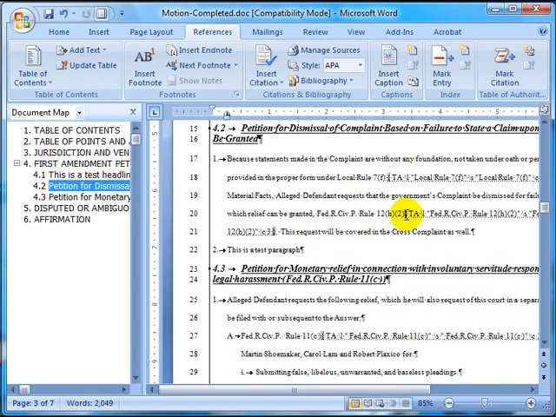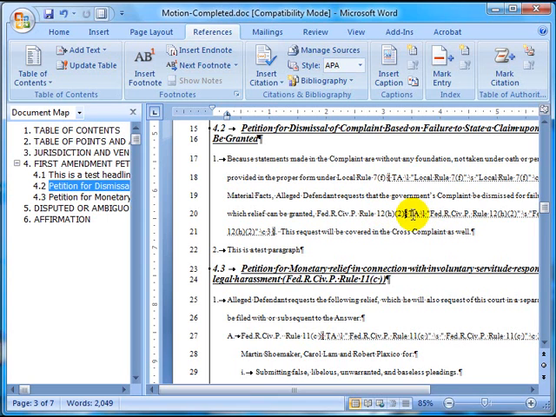Now, every time we want something to appear in the table of authorities earlier, before we update it, we have to add fields within the document after every instance of all the items that we want to label in the table of authorities. In this case, you can see we have a field code after the Federal Rules of Civil Procedure Rule 12(h)(2).